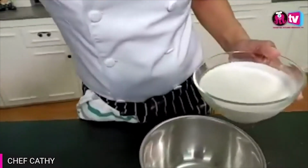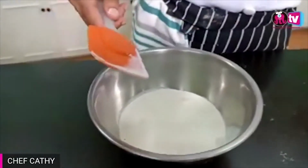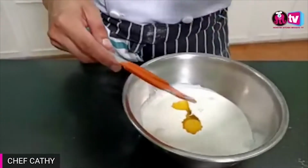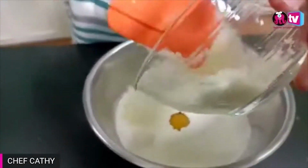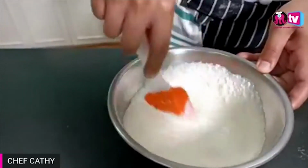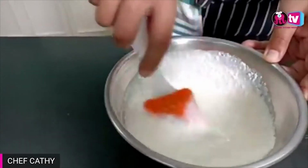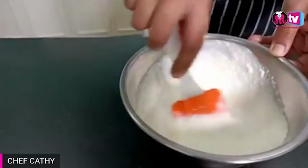So for our sauce, we will mix our cream. Okay. Egg. If you want it to be more rich flavor, you can add more egg yolk. And we will add our Parmesan cheese. But I will leave maybe around 1/4 of the Parmesan cheese so I can use it for a garnish later. So you just prepare it. Mix it together until everything is well combined.